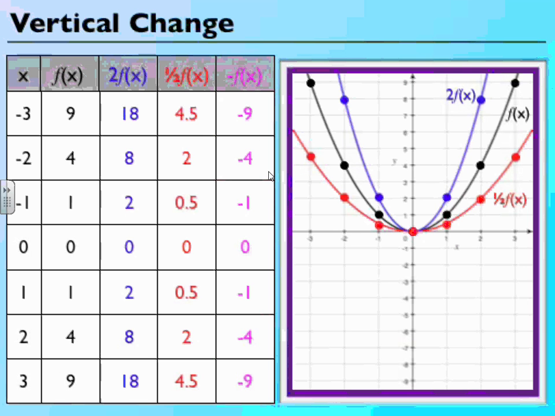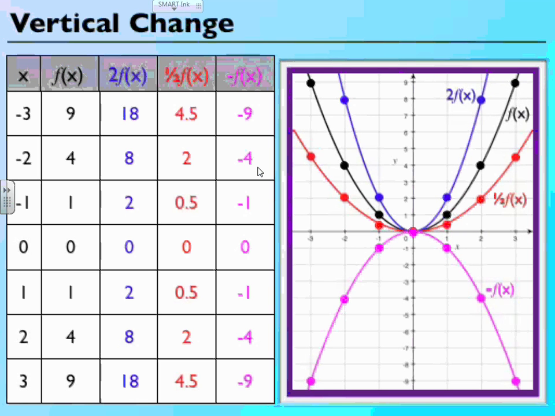Now this is the coolest animation. I hope you're watching. I like this one a lot. Got our points there. All of them, go just like that. And then we connect our points as best we can to make our graph for negative f of x. All right, now let's explain what happened here.